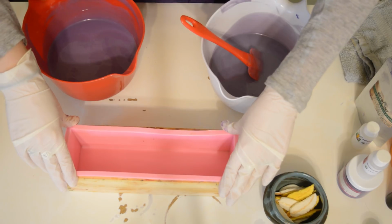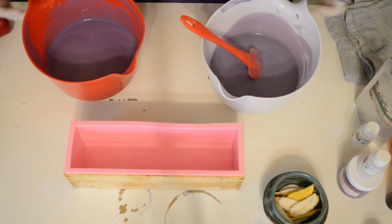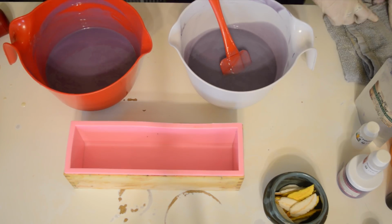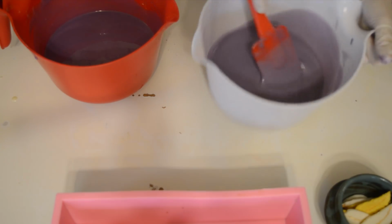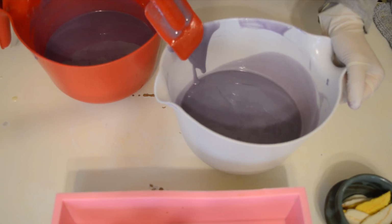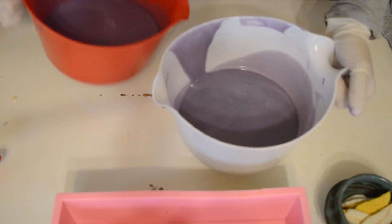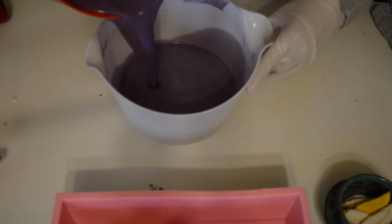Oh no, there's purple all over my floor. Alright, let me move this in to get a better view for you guys. The technique I'm using for this is an in the pot swirl. So I'm just going to pour one purple into the other.